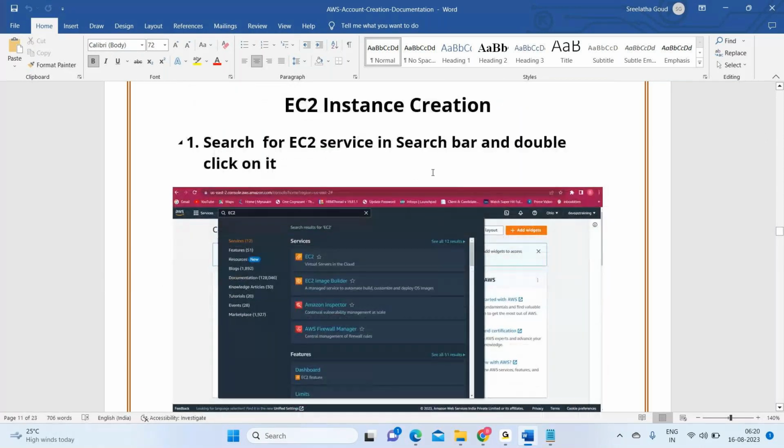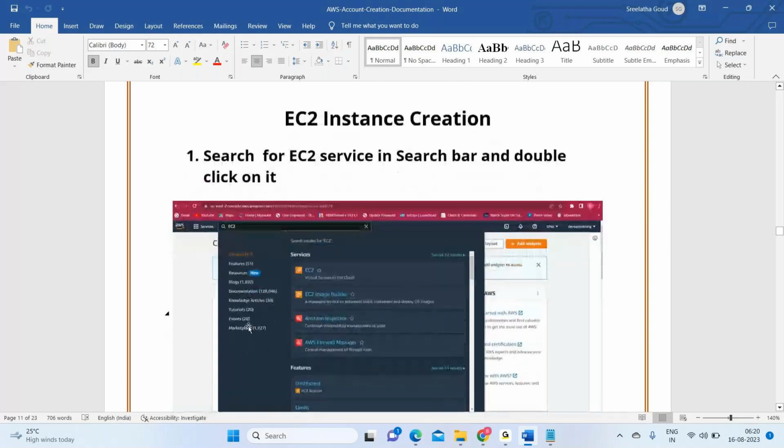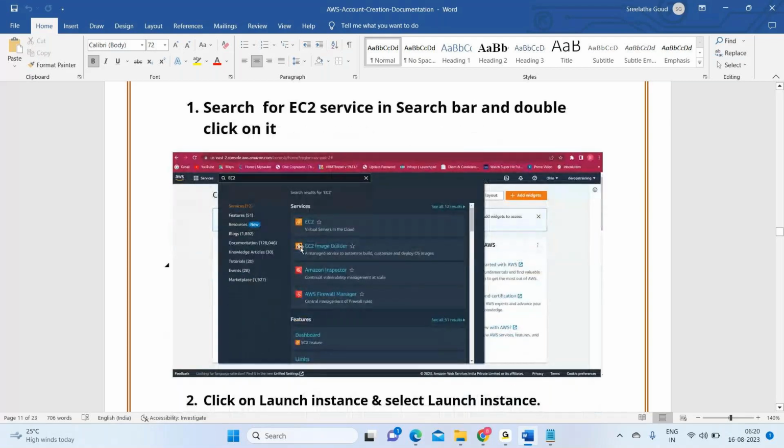And then EC2 instance creation, we have to create it. So now we'll learn how to create a machine. Because we are dependent on this machine in the cloud, we have to practice day-to-day activities on it, right? For that reason we are dependent on it.